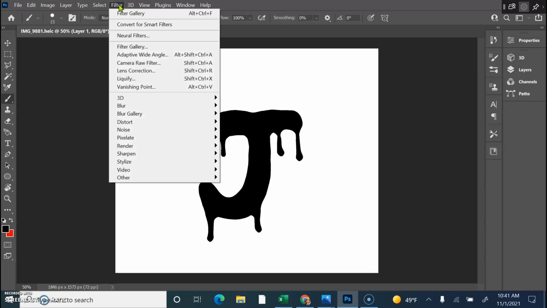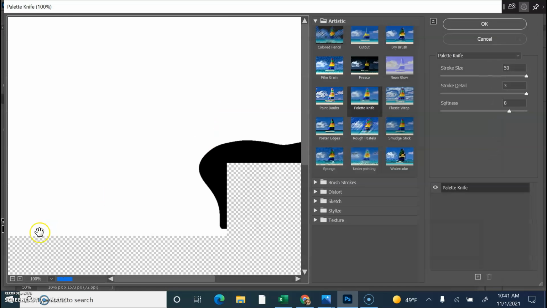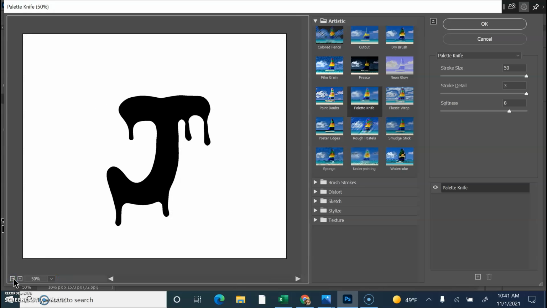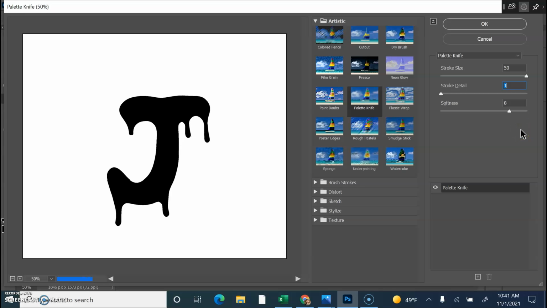I'm going to go up to filter. And again, I have to go down to this filter gallery, not the one at the top. Hit minus again. I'm going to drop this down this time. Cleaned it. Ooh. And I got to figure out, do I like what that's doing? I'm going to go with almost. Let's go to a 2. Okay, I like that a little bit better. Let's drop the softness, see what it does.